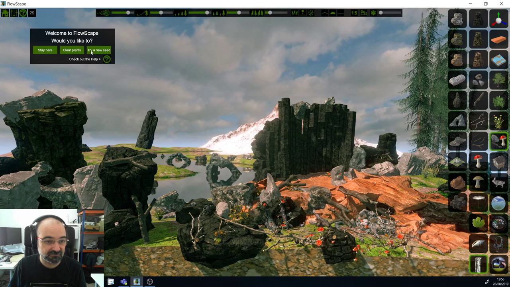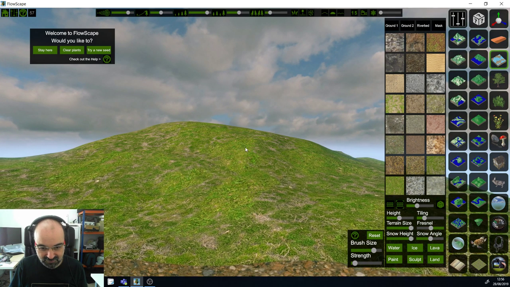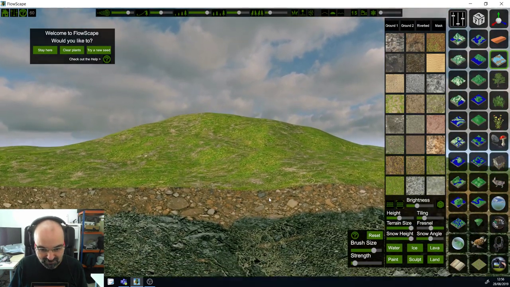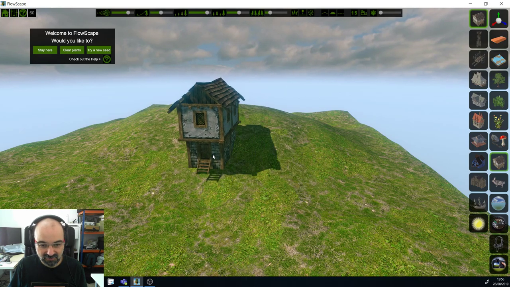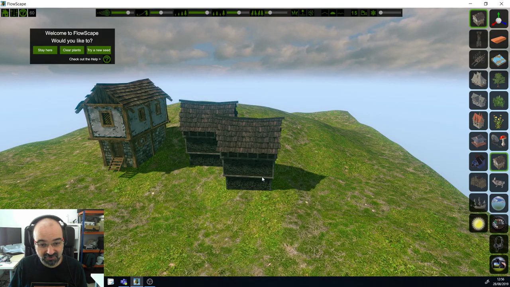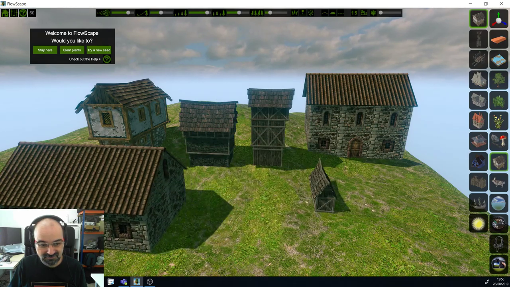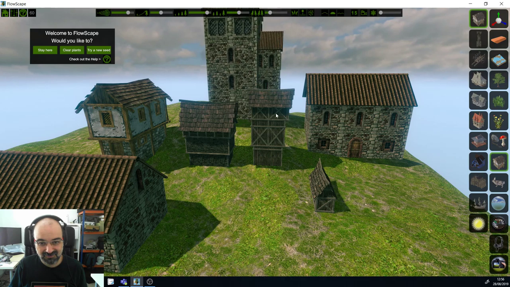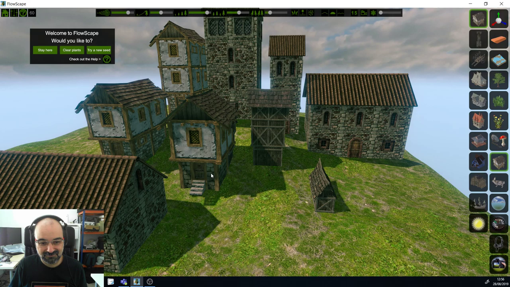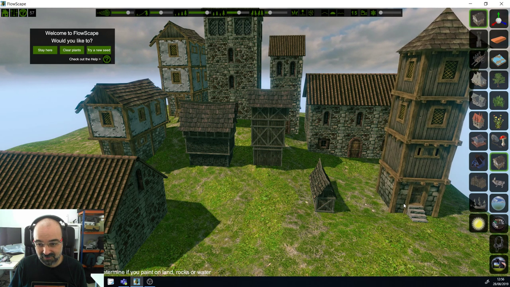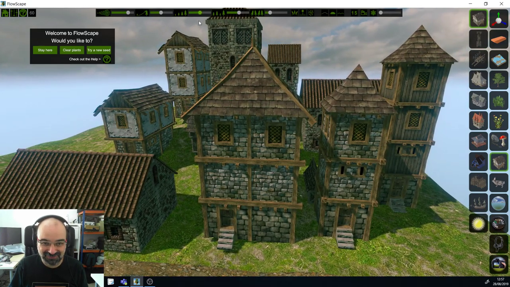So I'm going to start again, the whole thing, because I think it's a good idea to start again. Let's go up. Now I'm going to go into the buildings, because look at this beauty, but also look at this beauty, and this, and this, and that, and that, and that different tower, and that. Another one, and another one, and another one. So maybe it's a little smaller because this is huge.